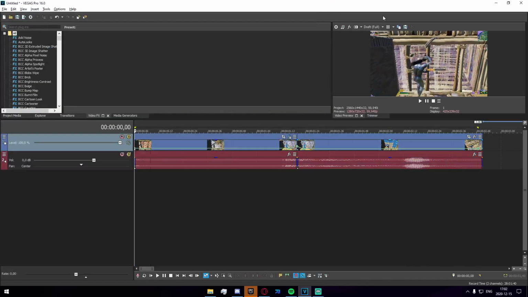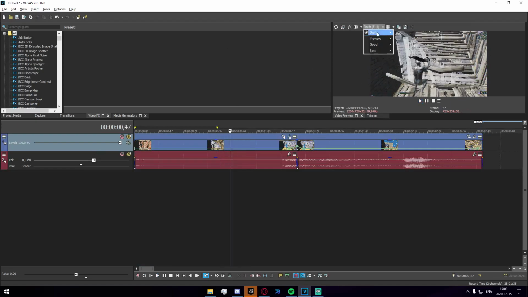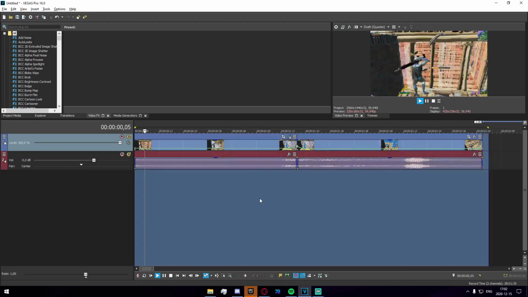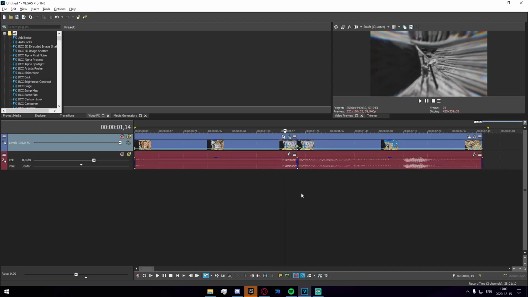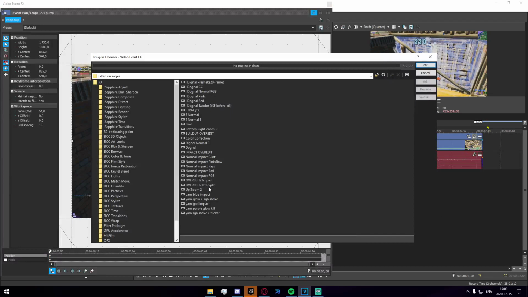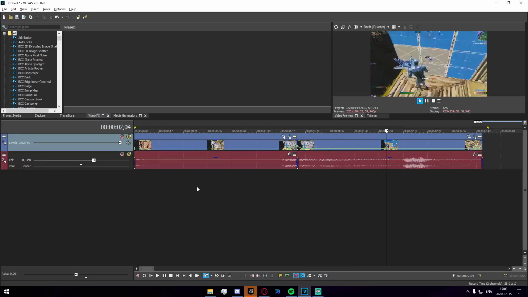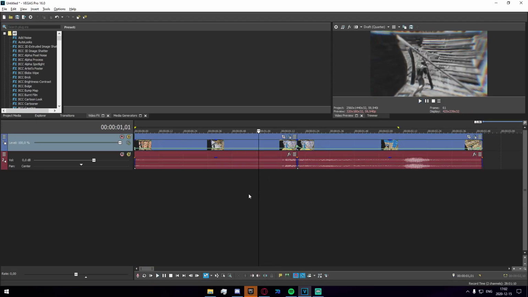But as you can see, if we go and pre-render this right now, I'm actually going to go ahead and change my draft to quarter, and I'm going to pre-render all of it. And as you can see, we get that quite cool looking effect, but we also have no impact. So let's go ahead and apply the second preset in the end, which is going to be the Overedit 2 impact right here. And if we go and pre-render all of it again, it's a very, very good looking effect.